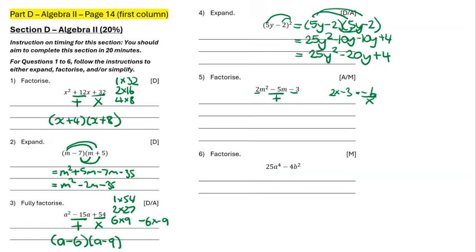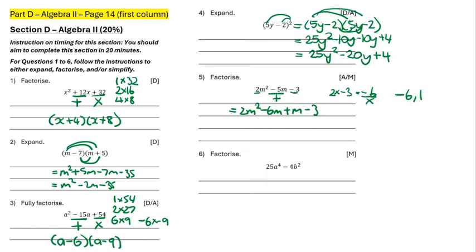The numbers are quite small here, so it's pretty manageable. Expect better and harder numbers there. But I'm thinking that's going to be negative 6 and positive 1. So they add to negative 5, multiply to negative 6. So I'm now going to split my negative 5m up. So that's going to become 2m squared minus 6m plus m minus 3. And noting it's minus 6 because it was negative 6, plus m because it was positive 1 there.